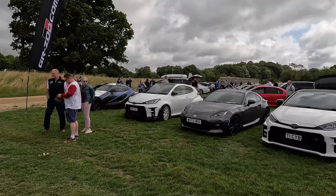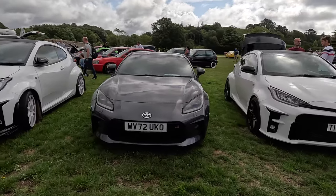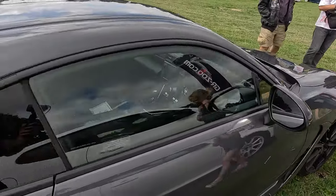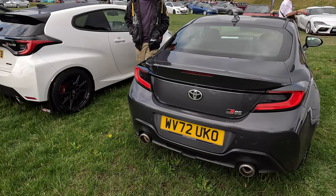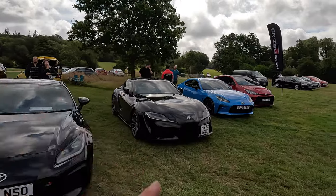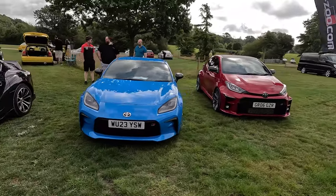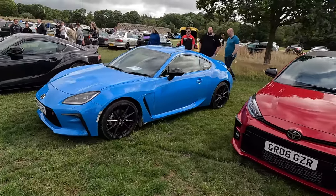So there's two. There's one there and there's one here. New GT86. I think that looks a lot like the 400 at the front. I don't know if I prefer that or the old one, to be honest. I like the front end of this. I'm not keen on it in black, but I do think it looks really nice in blue, and it really looks like a 400. Blue's nice. You can see Vilside's going to do something with that. Oh, they should be. Oh, don't do a wide arch body kit for that.